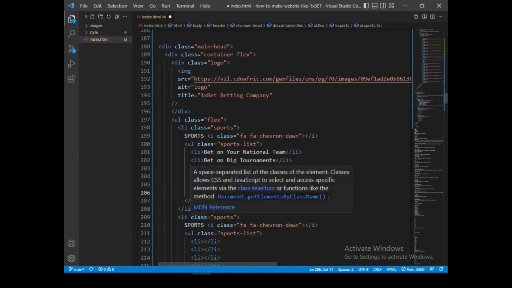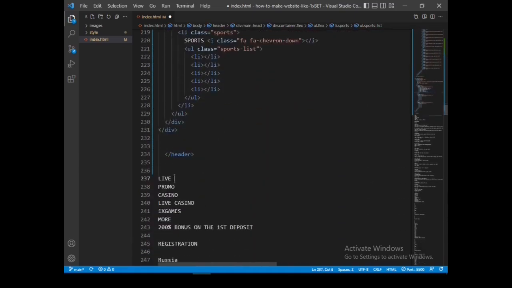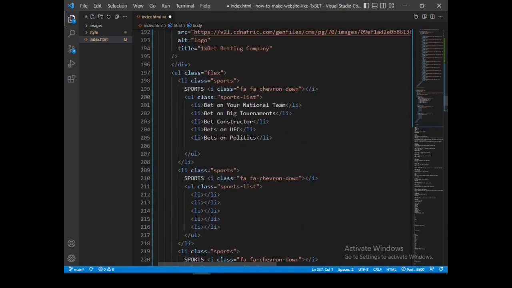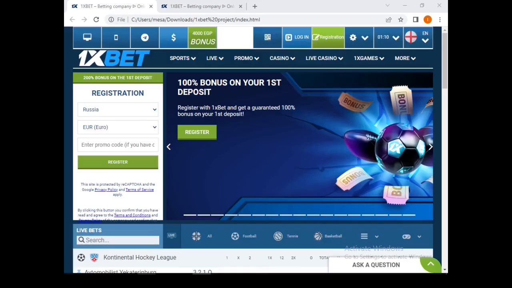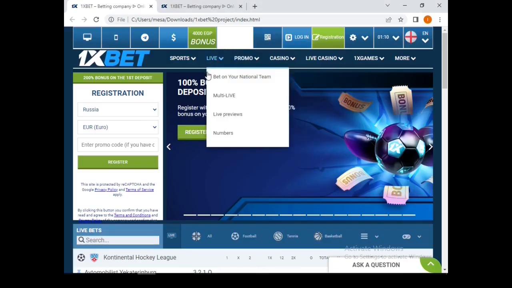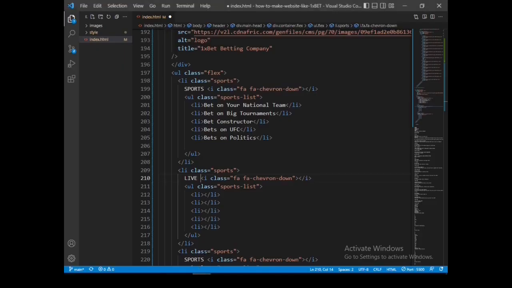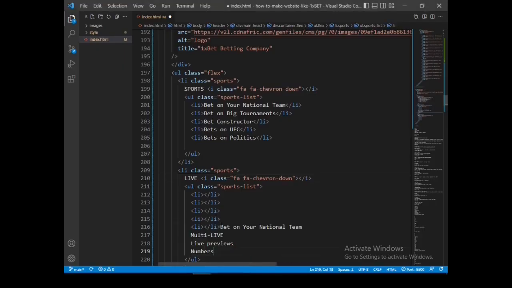After that, we go on to live. Let's just replace this text, and then we drag the content that is supposed to go on live. Here is the text. Just copy the text and place it there. Live reviews.